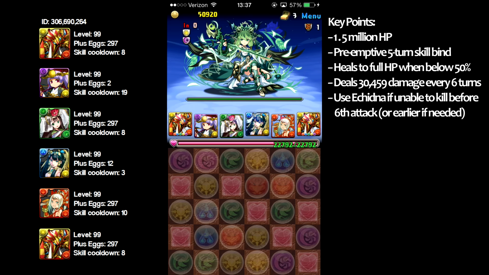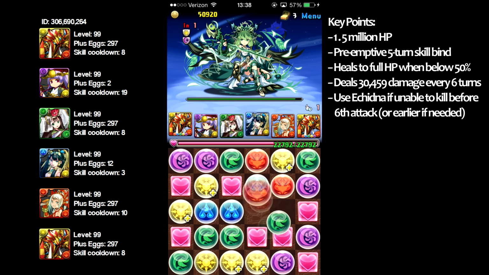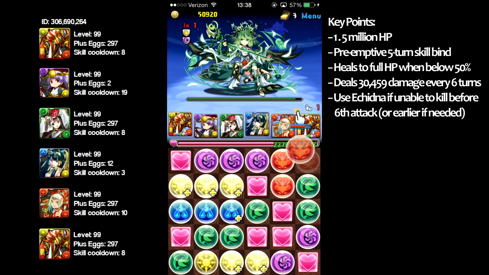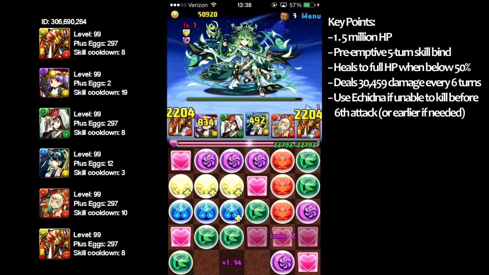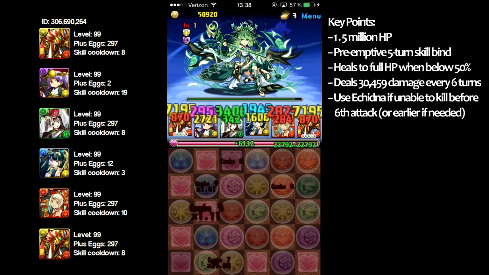Ceres is definitely the hardest of the 3 Romans. She's got a respectable 1.5 million health and does a preemptive skill bind for 5 turns. She's also got a couple of bind attacks and her regular attack can hit for up to 16,000 damage, which is pretty scary. The skill that makes her stand out though is that she heals herself to full health whenever she falls below half health, which means you have to land the killing blow when she's above 50%.